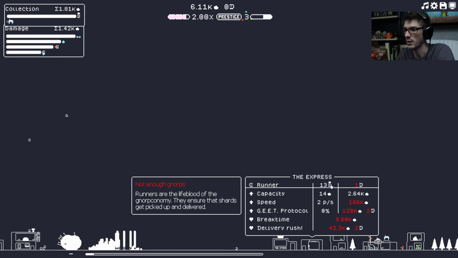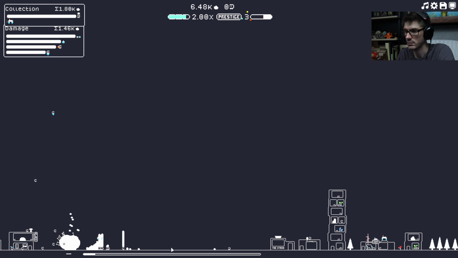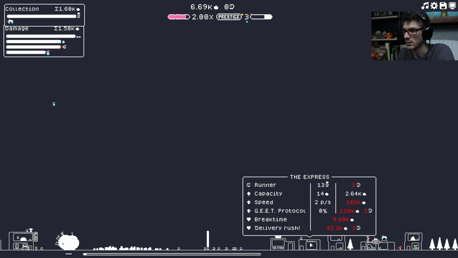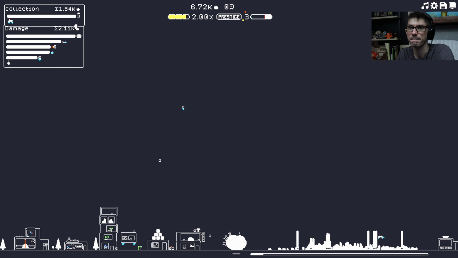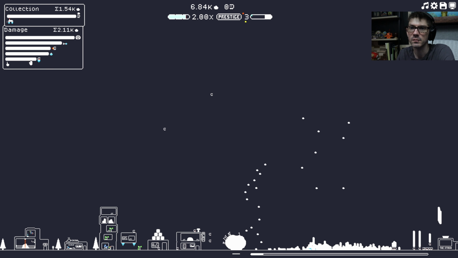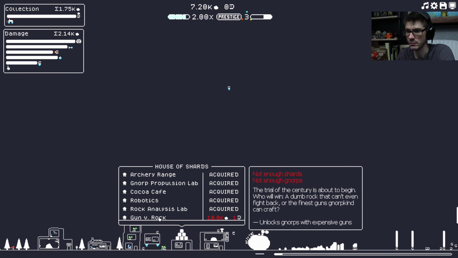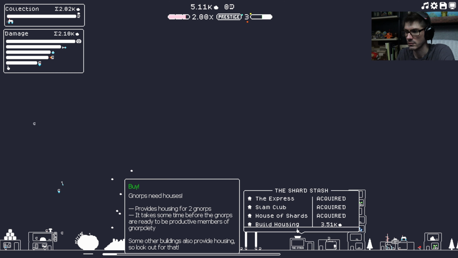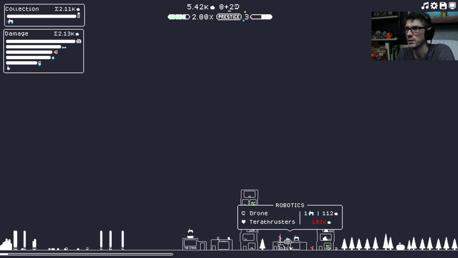I wonder, can you unrun them? No, it looks like once you have them labeled as 1, they're stuck that way. I want to see what the guns look like.